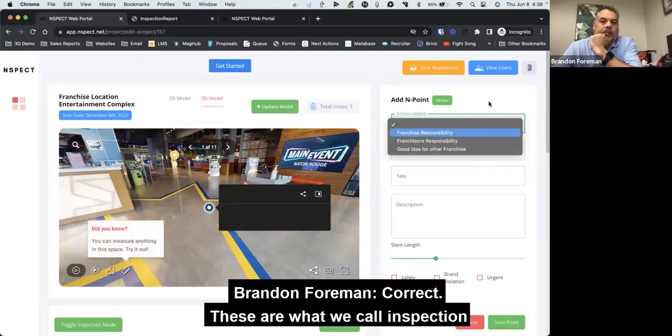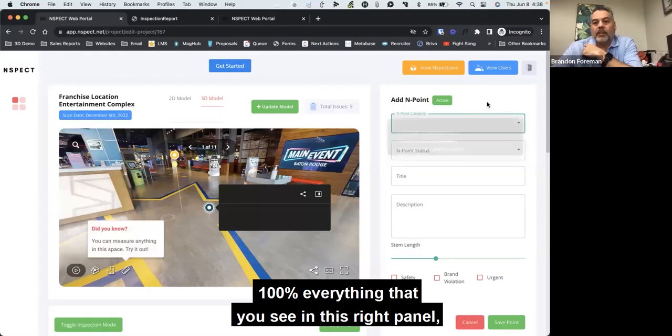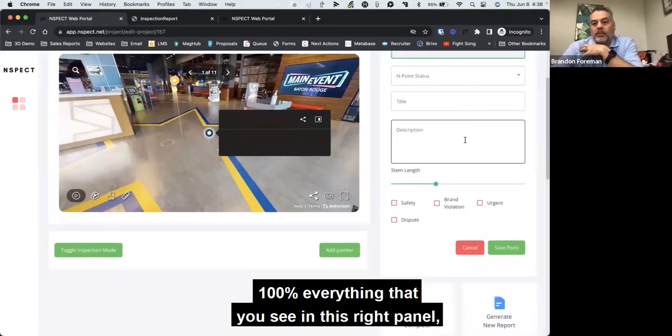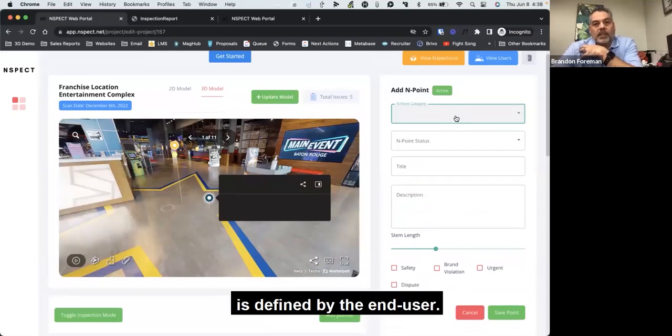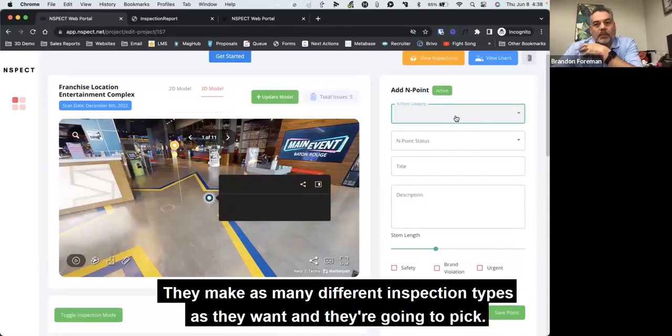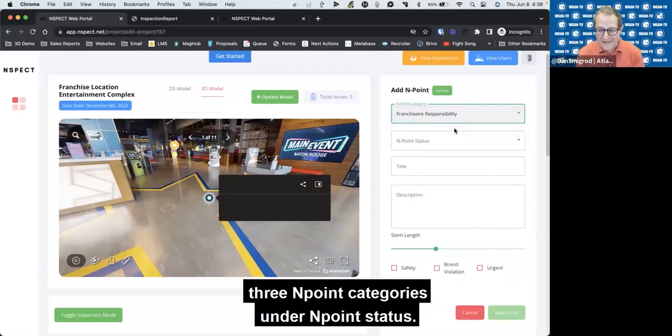Correct. These are what we call inspection types. And so this right here is a franchise location. Everything that you see in this right panel, whether it be additional fields or anything, is 100% defined by the end user. They make as many different inspection types as they want, and they're going to pick. So in this case, there just happen to be 3 endpoint categories under endpoint status.